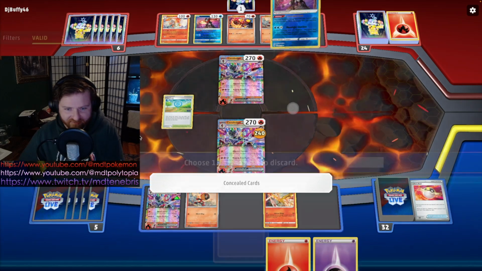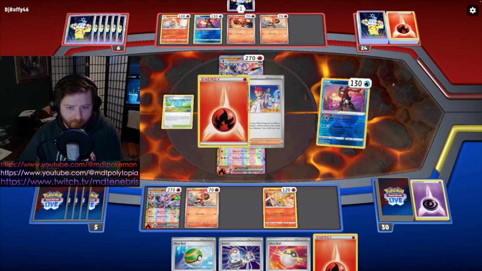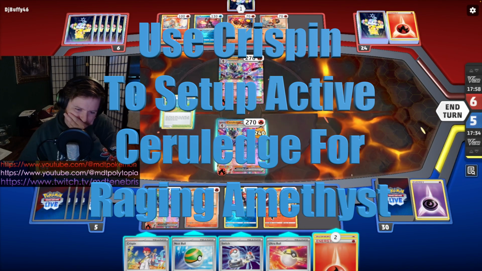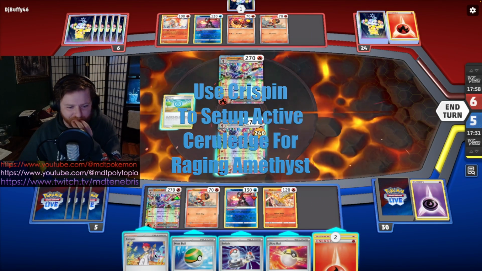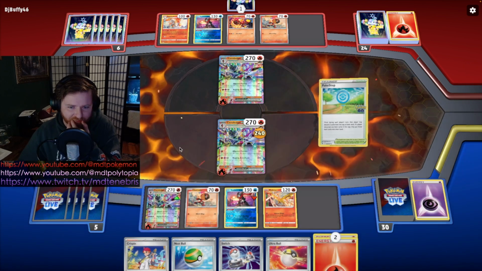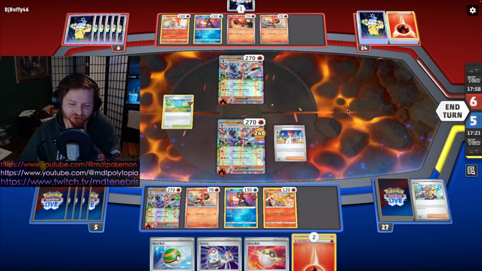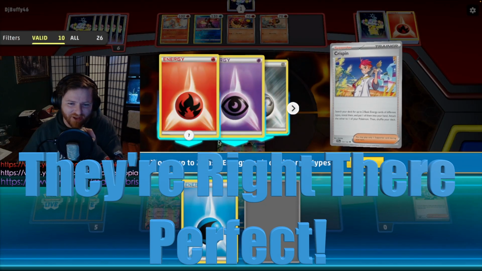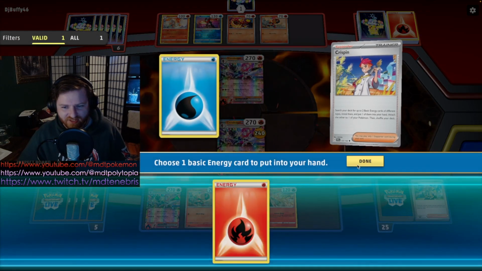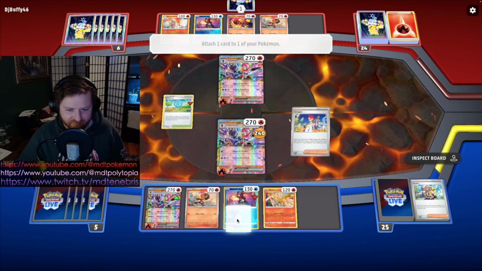This is scary. We'll do the Psychic. It's fine. Crispin. That's not quite what. We'll try this and see if we find the blender. Nope. We got rid of an Arven too. Oh, that's a little painful. We'll put this into our hand. We'll attach the water to the Greninja. Why not?